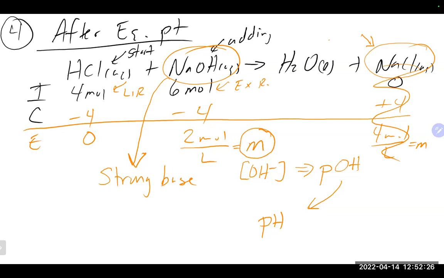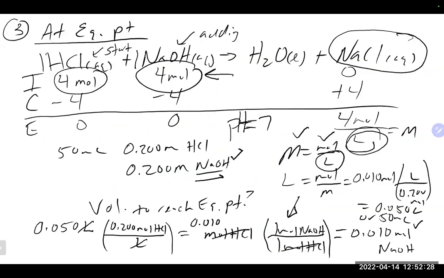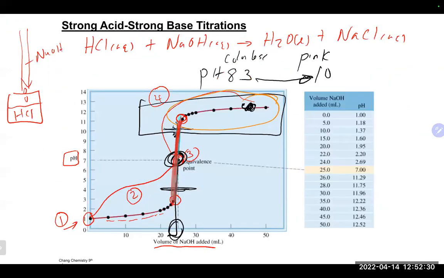Any questions on that? So in this type of titration curve, there's really 4 distinct parts. First part's pretty simple. It's just straight strong acid right into the pH equation. Second part before the equivalence point, one ice table in moles to figure out how much strong acid you have left over, then into the pH equation. Once you hit the equivalence point, which is the third part, no calculation really needed, just write pH 7 because really all you should have left is a neutral salt.